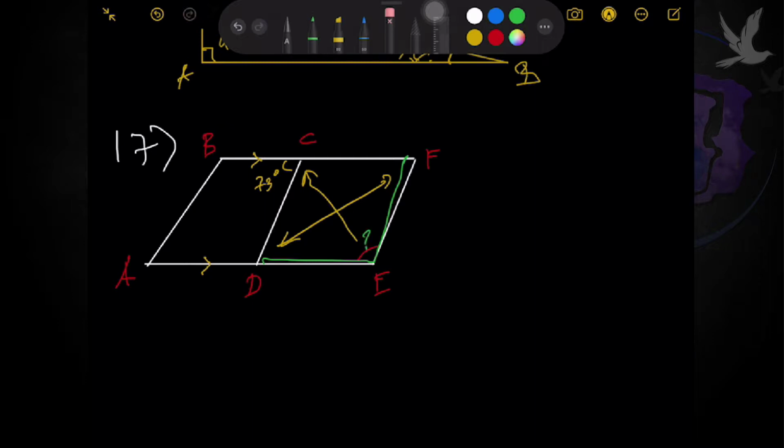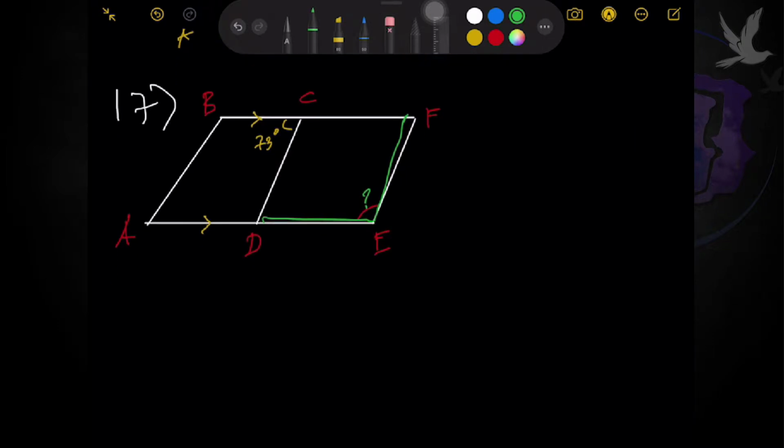Again, solving for this part, erase ko muna ito. This is very easy by simply looking at it. Kaya nga, like what I've told you, by simply looking at the figure, dapat you'll be able to find ways. Connect things. Magko-connect tayo. What you're solving for here is angle DEF. Ito. And the only clue given here is this one, 73 degrees. And also, it says there that BCF is a straight line. Okay, straight line yan siya.